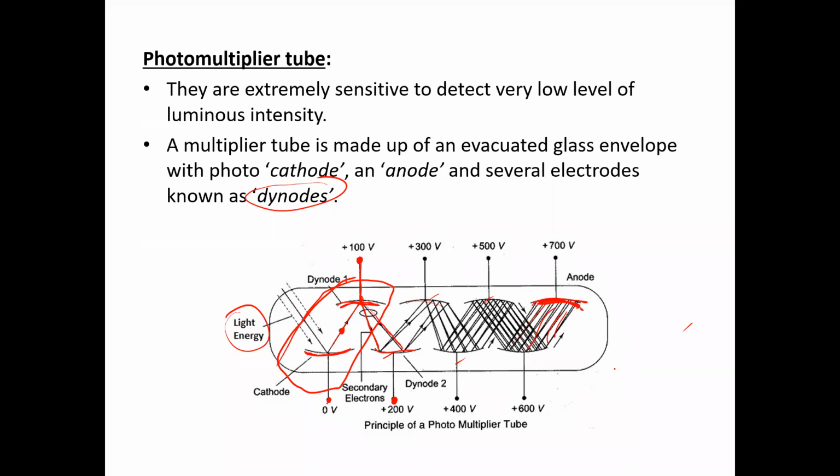Sir, does the potential of the dynodes have anything to do with the number of extra electrons released for each primary electron? Yes, if the voltage is higher, then that particular material is more excited. If it is more excited, then even a small amount of energy which it gets from a traveling electron might be sufficient for producing a higher number of electrons.